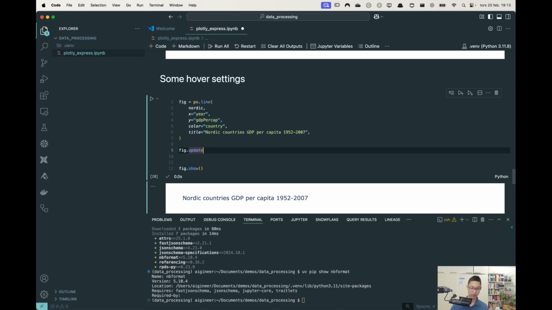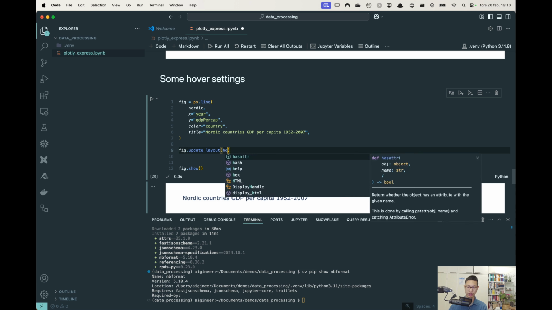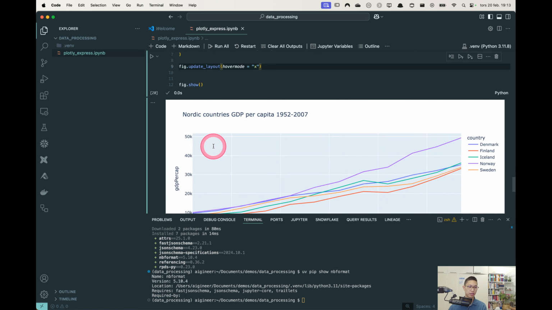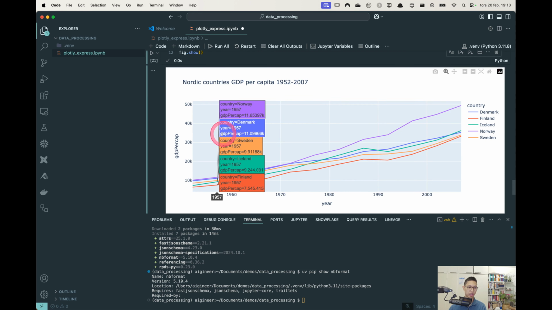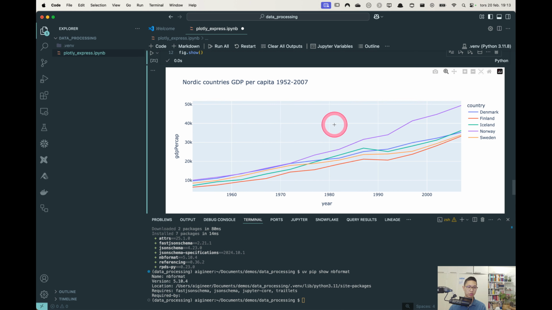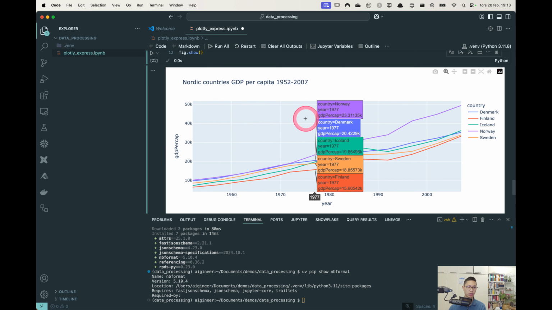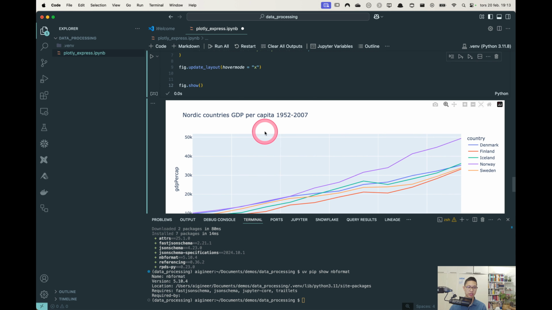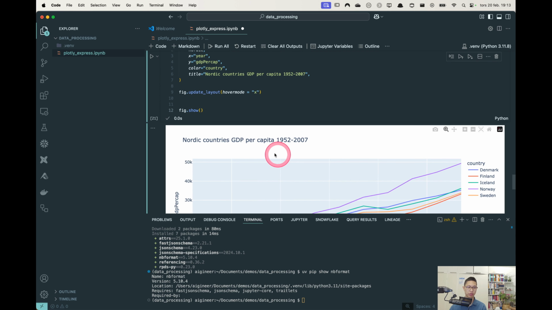So fig.update_layout, and we can do hovermode equals x. When doing this and I run it, we can see that I can hover over only the x. When I go on the x-axis, we will have hover over all of them. Okay, so that is a little bit easier for me to read and compare.